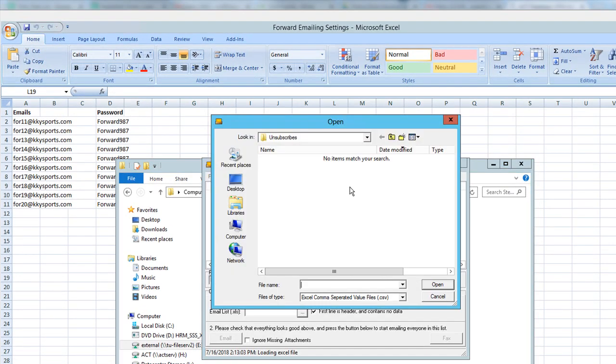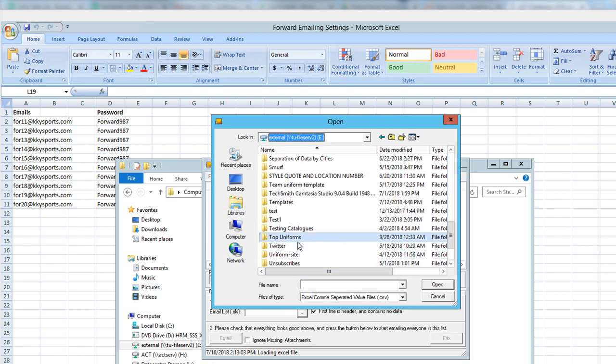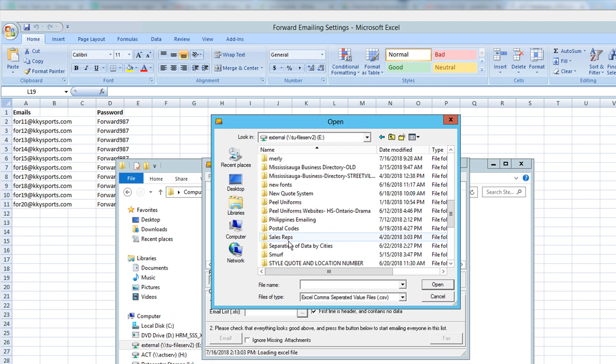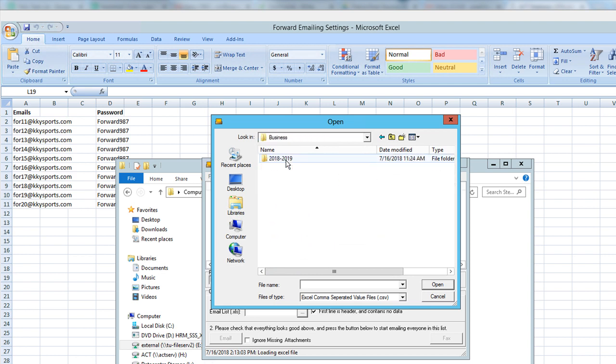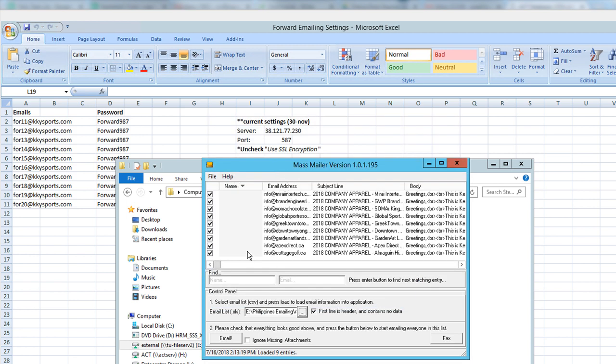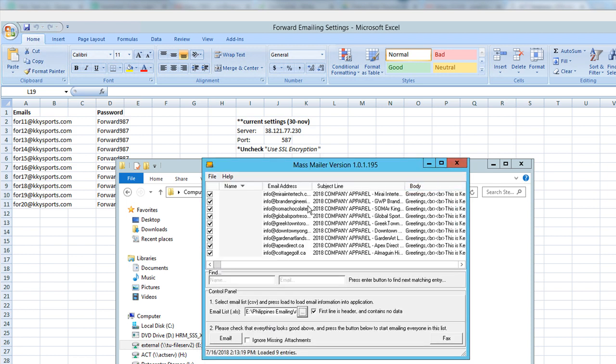We shouldn't save anything, right? So when you come back again to Philippine emailing, all emails forward, the location that you worked on, the CSV, you have them all with the correct information, and just to be sure, check that everything here is correct, and then when we confirm, just click email.